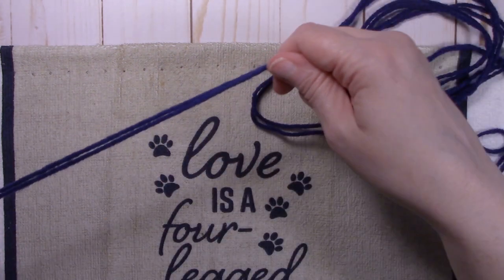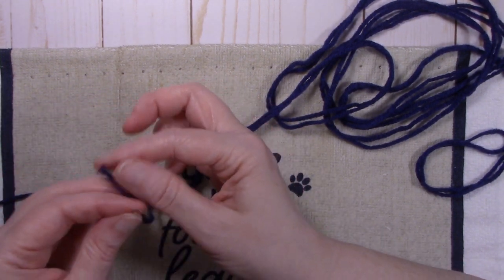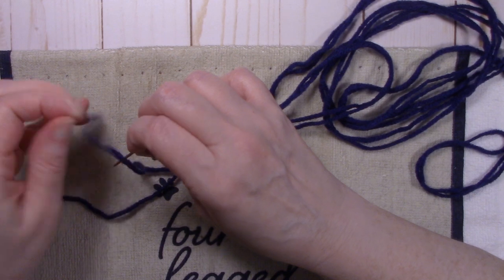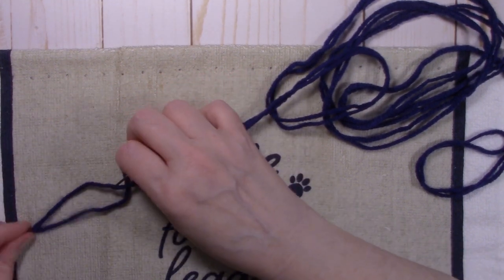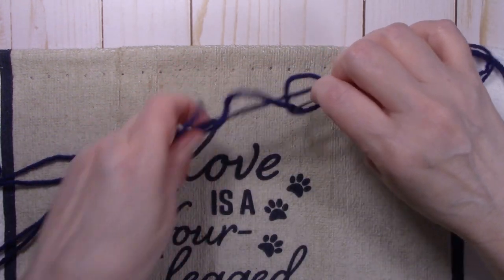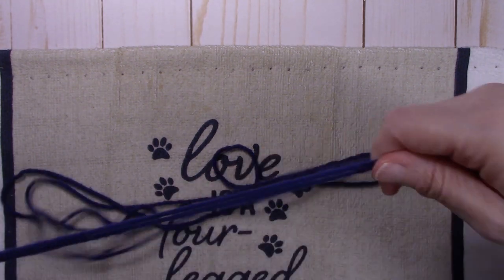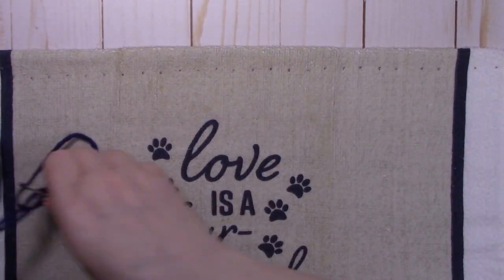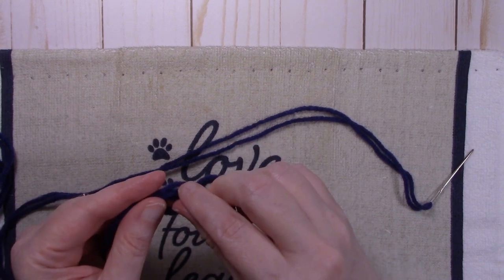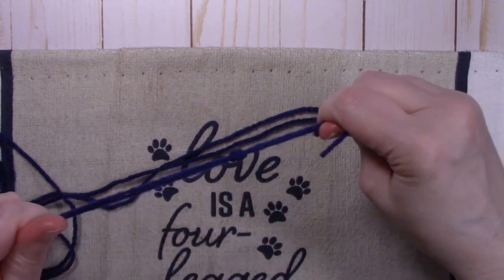So fold it in half so we have double the length, and then we're going to thread up our yarn needle. We want our yarn needle to be doubled, so we're going to put it on one side here and bring it all the way down to the center. So just hook it on and bring it all the way down to the center. This might take you a little bit of time to get it down there, depending on the yarn and how big the hole is on your yarn needle. So once you think you got it down there, just make sure you have your yarn out even. Like that. And then we're going to put a knot on the end here. And then we can get started working on the blanket stitch. Just like that.